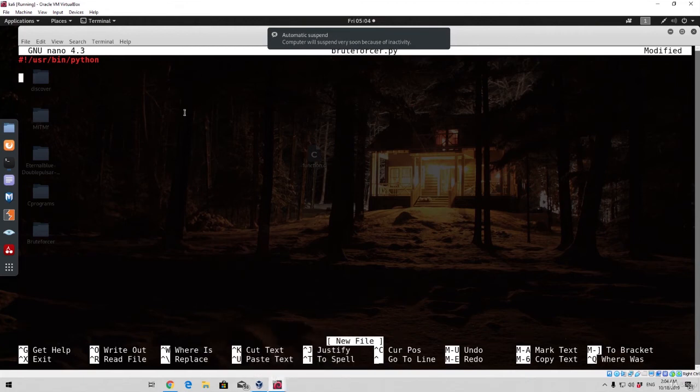If you want to make this program universal for every website, you can use the raw input function. For example, you can simply type URL equals and then specify some URL, google.com for example. Or if you want to prompt the user for the URL, you can simply type raw underscore input and then enter page URL. As soon as we start the program, it will prompt the user for the input of the web page link. Okay, so we can leave it like this.